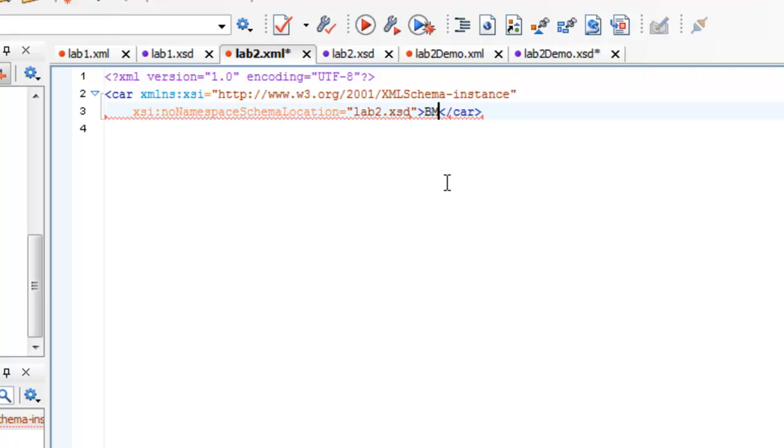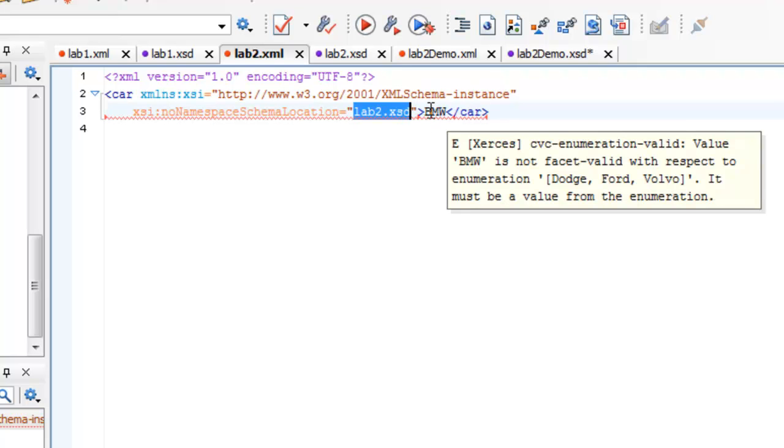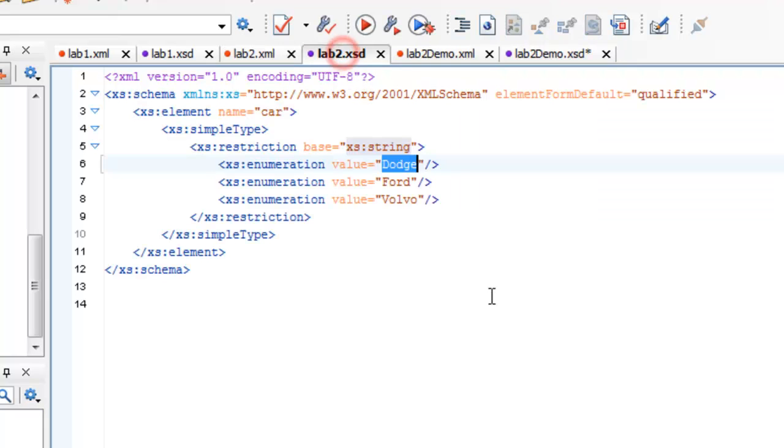Now if I save here and then go here and then try to put here BMW, for example, it's giving me an error. Why? Because this XML instance document is getting the rules from this schema file. So now I need to change the rules, either to add BMW or change this BMW to match one of these three.